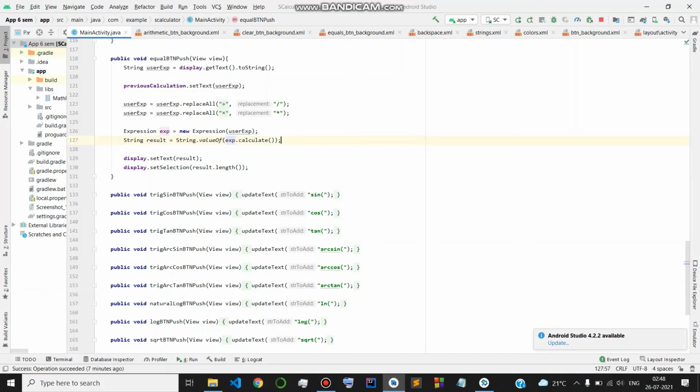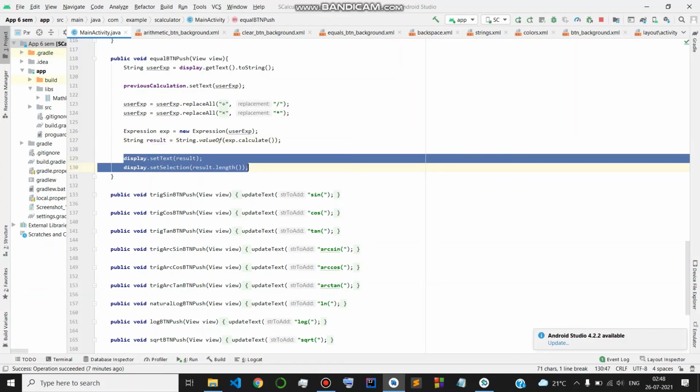Now this expression is a decimal or an integer value. It's a numeric value, so we have to convert it to a string before we store it into our result. So string dot valueOf will convert this numeric term into a string and store it into the string result. The next and final part is we display our result.